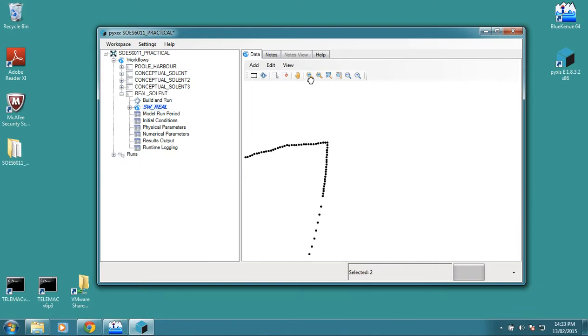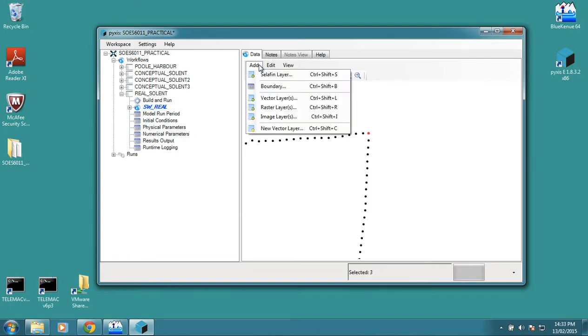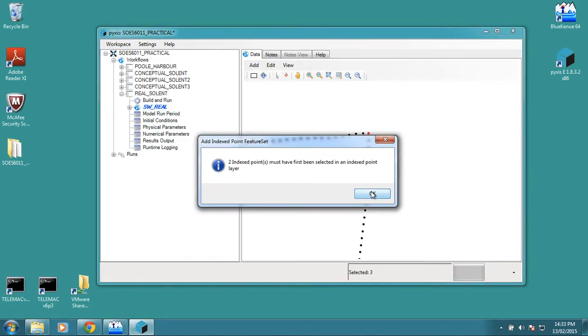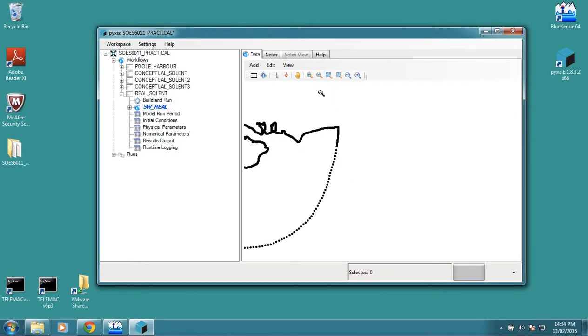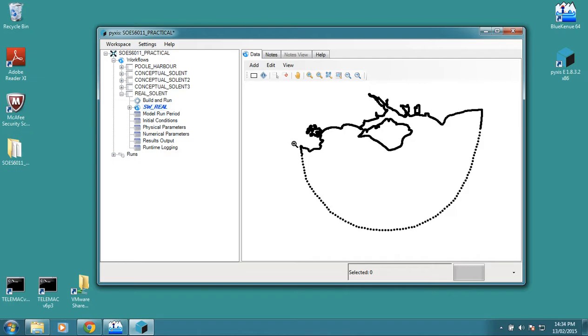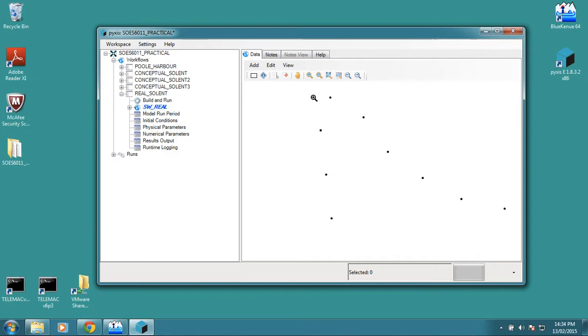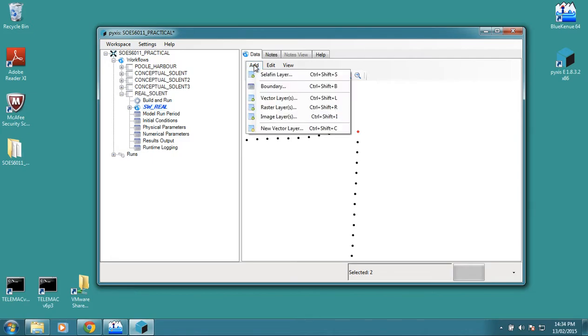Let's try that again. Let's select that as our first point. There we go, 1 point selected. We'd like to select another point on the other side. Zoom right in. Select that. Add boundary.